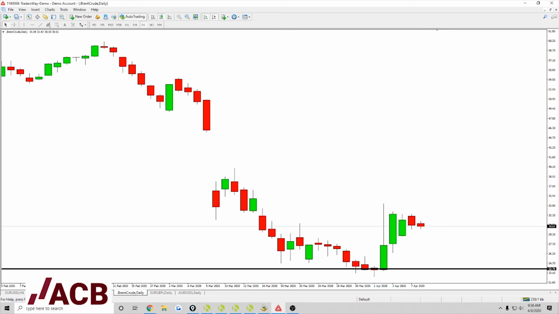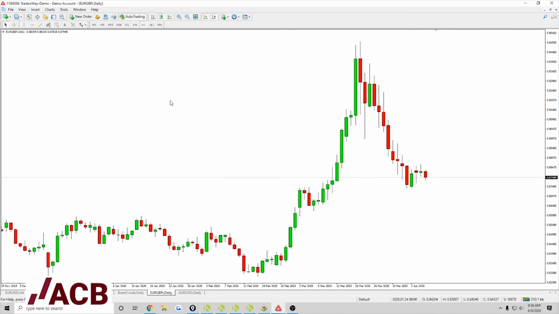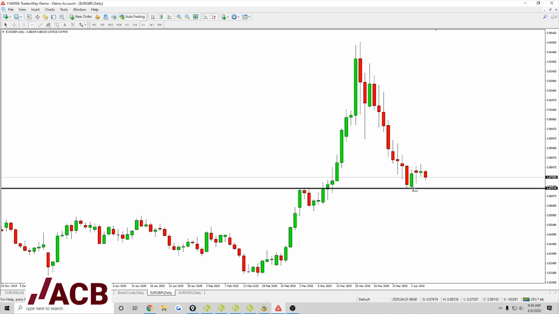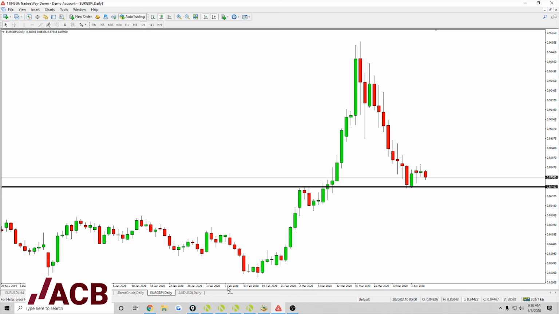Brent crude is actually still finding some bounce. We're still holding some of the gains, but the big thing here is, is this going to come crashing back right down, or can we find a higher low? So I'm watching to see if we can get some sort of higher low, which may show that buyers are still in control and willing to push price higher. Euro GBP, not too much to say here, still consolidating. We are just kind of testing this level here and seeing if we can continue the bounce.